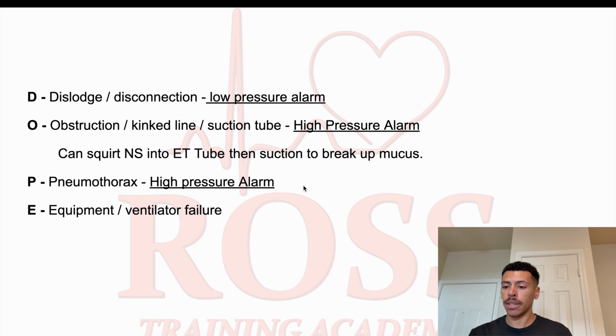But if you're bagging the patient and everything's fine there, then we're going to start thinking there was an equipment failure elsewhere with the ventilator or with the tubing, and so we're going to start changing that stuff out to start ruling out what the problem might have been.